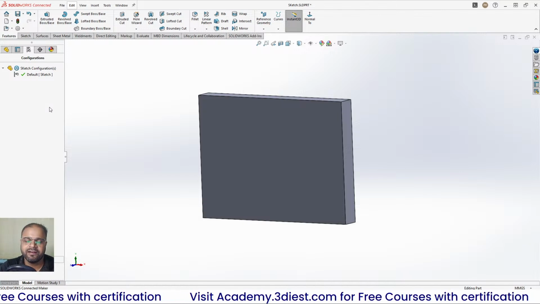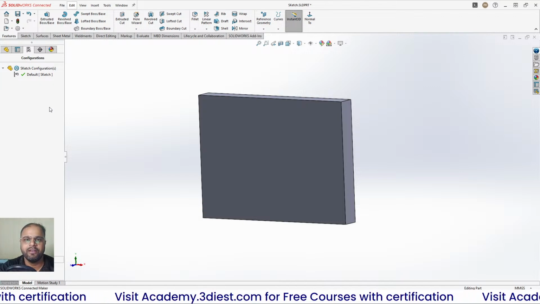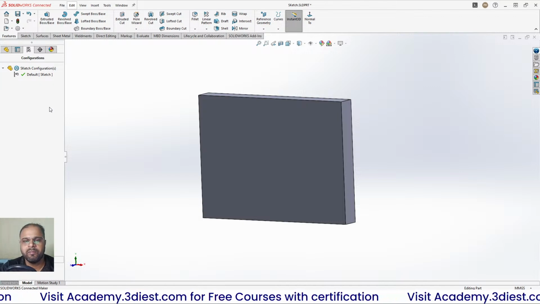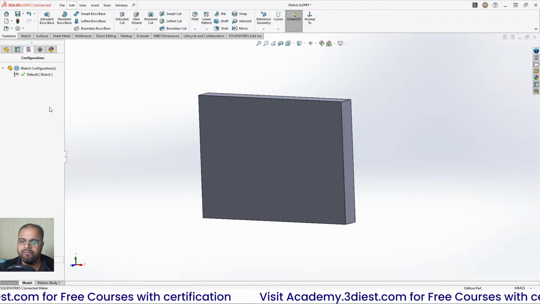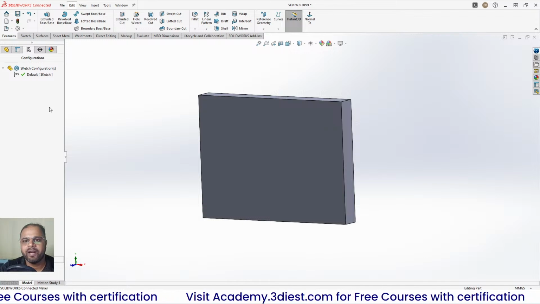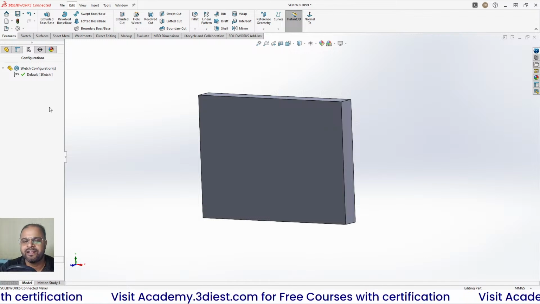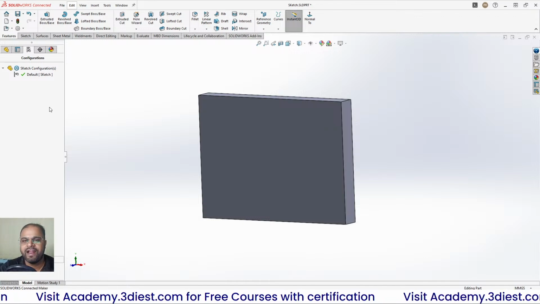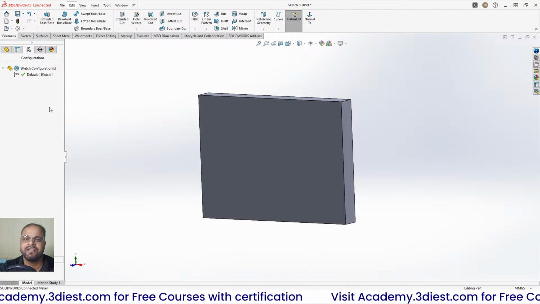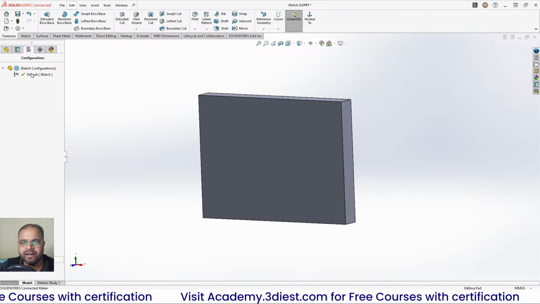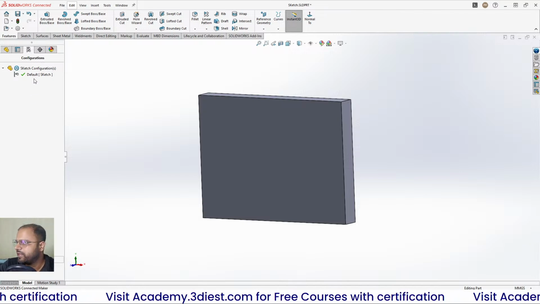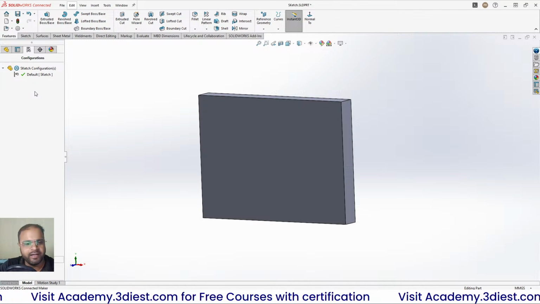Let's say in a single configuration you can keep a complete sheet metal assembly of your design, and under a different configuration you can keep a flat pattern of your sheet metal components, like how it will look when you flatten your sheet metal for laser cutting or for machining. Those things you can arrange only under the configuration panel. So this is one of the most important areas, I will say.